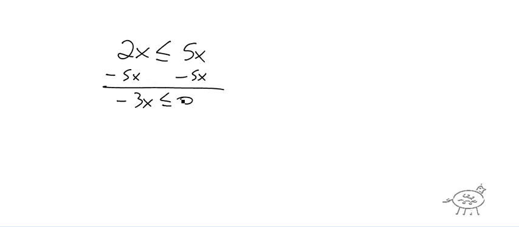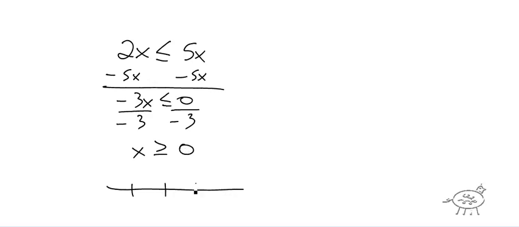The last step you have to do is multiply or divide to get rid of that coefficient in front of the x. So in this case here, we're going to divide by -3, and the main thing here is when you divide or multiply by a negative, you have to flip around the inequality sign. So I'm going to flip around the inequality, and it's going to point that way, and now that's my answer. X is greater than or equal to 0. And then a number line. You're going to have 0, -1, 1, and a solid dot, and it points that way. And that's your solution to that problem.